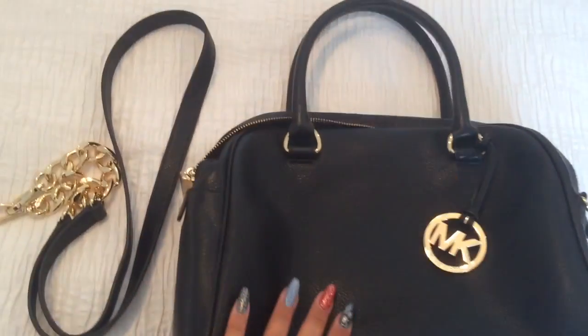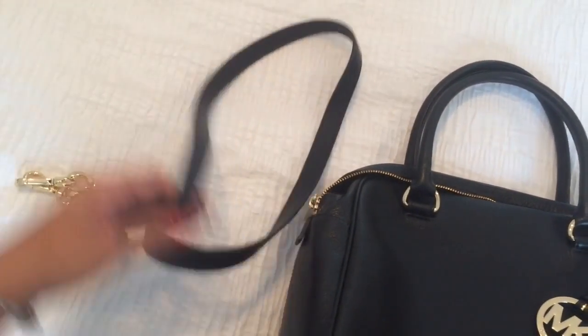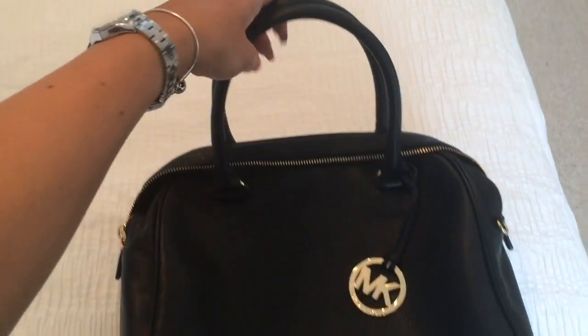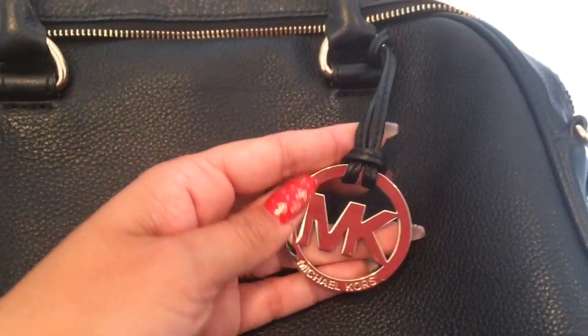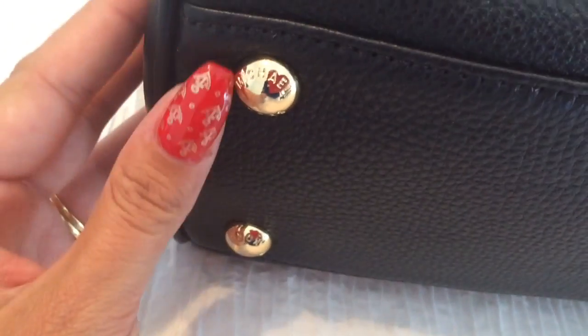Then onto my bag — it's like a tradition that I have to buy a bag when I go to Florida because they're just so cheap. This is my Michael Kors. It came with a strap but I took that off because I like to put it in the crook of my arm. It's a black grainy leather and it's so soft. There's a little tag — it's quite heavy actually — and I didn't have a Michael Kors yet so I was super excited. It also has little feet on the bottom, embossed as well, so you don't scuff up the bottom of the bag.